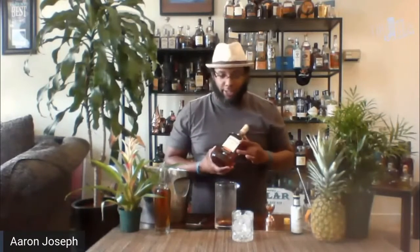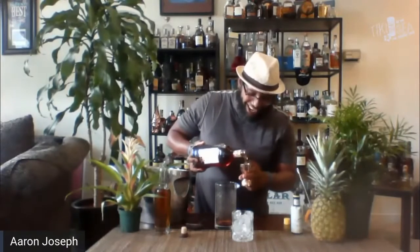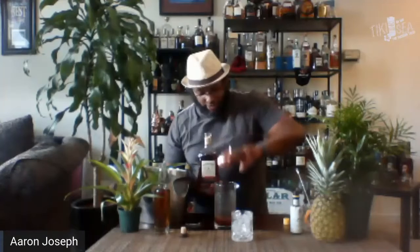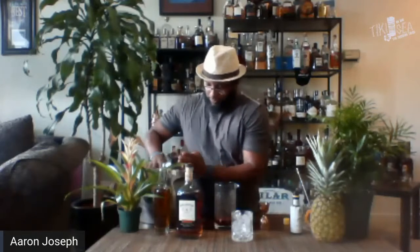And as you spoke elaborately about the Appleton 8, I am very excited to use this in this old fashioned. This is the very first time I am using this. And just from the smell, it's got me with the Kool-Aid smile. So here we go. And we're gonna add 2 ounces of our Appleton 8 year. Get a little bit of ice.